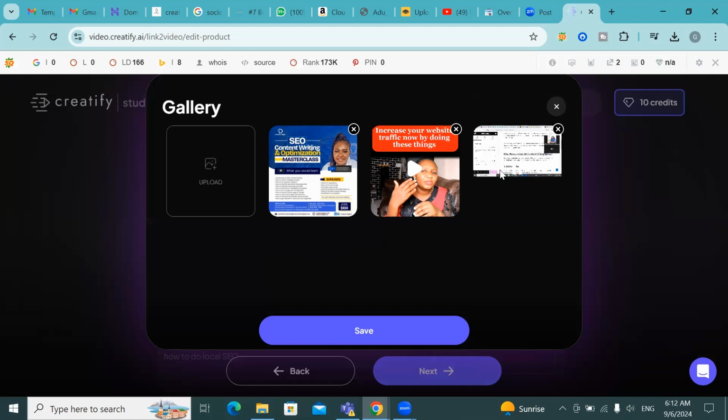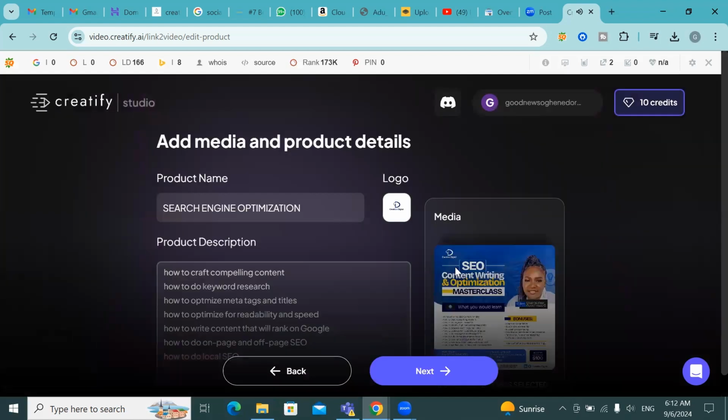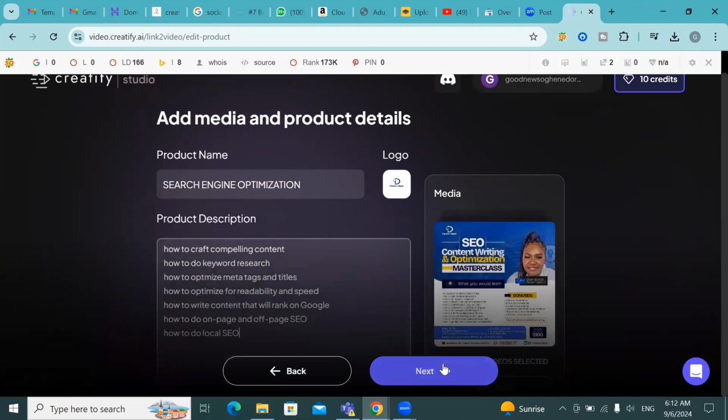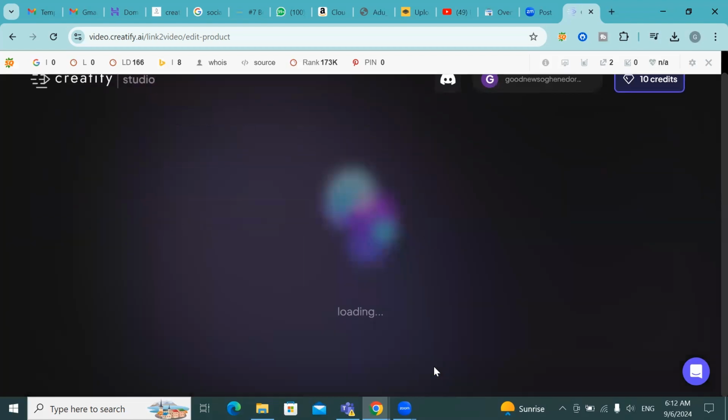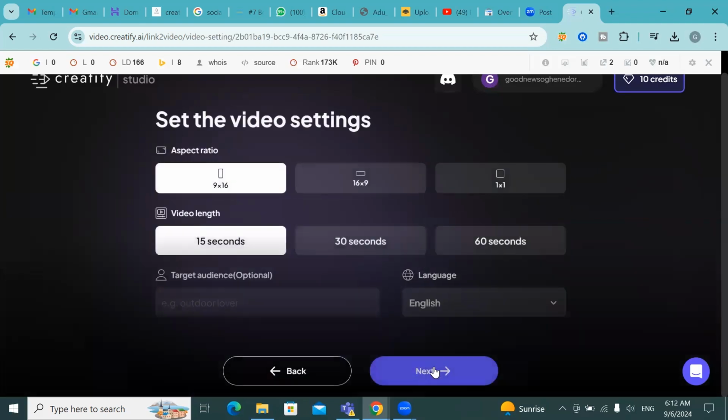We have our videos. So I've added the things that will aid this AI to know what I want to create. So it's asking you how you want it to be, which aspect ratio is it, 9:16, 16:9, or whichever.